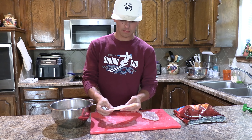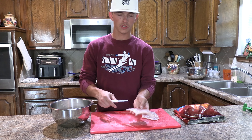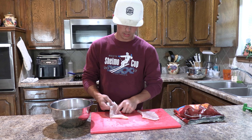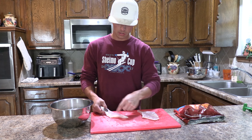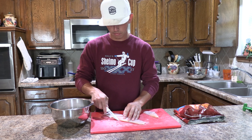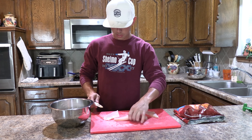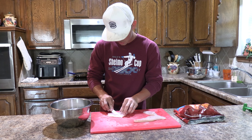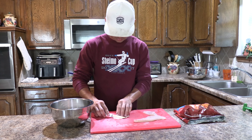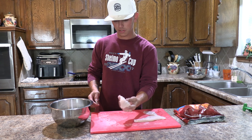Now we're just going to clean up all the fillets. They've got this silver skin on there — we're going to cut all the silver skin off and any extra skin we didn't get off with the electric fillet knife, or any red meat. Usually the bigger fish will have a strip of red meat in the middle of the fillet. Just take your knife and cut that section out. It'll make your meat taste a lot better. Cut out any other bones left in the fillet, trim it out, and turn your knife sideways to get all the silver skin off.